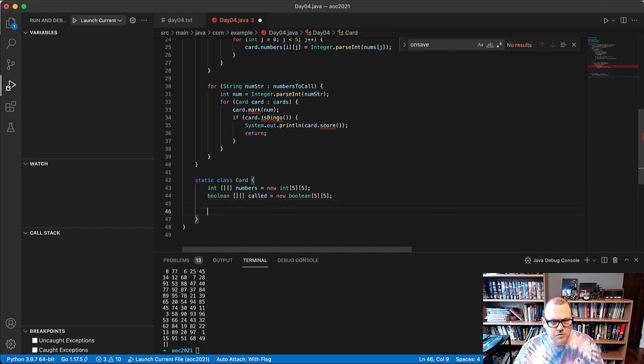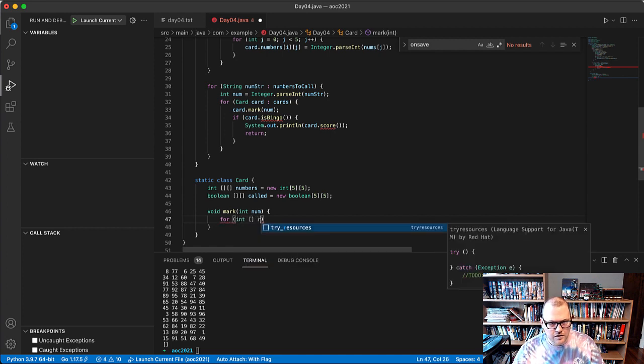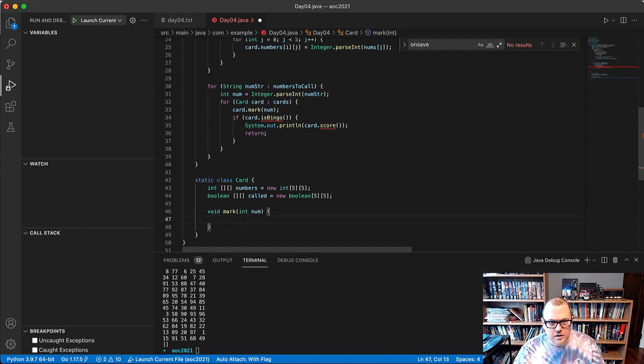So we're going to say mark is a void mark, and it takes a num, and then we're going to say for row in, no, it's int array. No, since we need the index, I guess we're just going to do this the simple way. i equals 0, i is less than 5, j is less than 5, j plus plus.